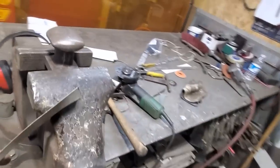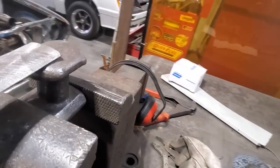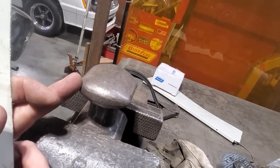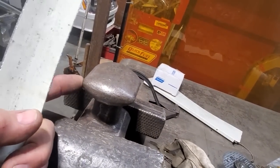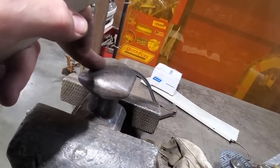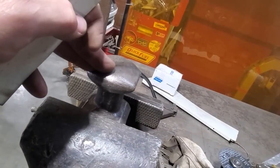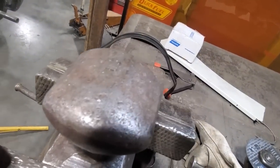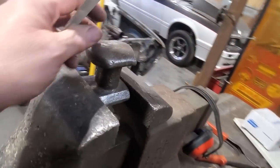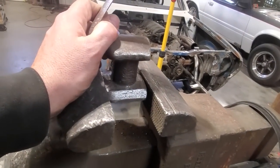That'll fit there. All I used was, like I said, the vise, the T-dolly, and this old dolly. This dolly here is probably one of my first body tools I ever bought. I think I bought this when I was 13 years old. It came from Canadian Tire, with a hammer and a dolly, and this is the only dolly it had. It's an old cheap dolly, you can tell it's beat round, and I've had it now over 30 years, and then some.